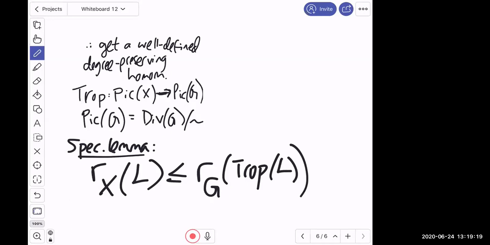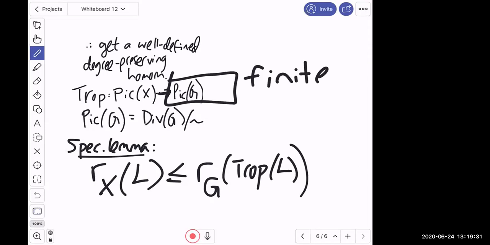So I don't want to take the time to write this down, but this Picard group of the graph is very interesting. I'm not going to need it in this talk today, but it's actually a finite abelian group. Oh, sorry. Well, Pic naught would be. So it's a finite abelian group cross Z, where the copy of Z has to do with the degree of the divisor. And the size of the finite abelian group is the number of spanning trees in your graph. So it's a really interesting invariant. One can say a lot about it, but not in this talk. So let's move on.